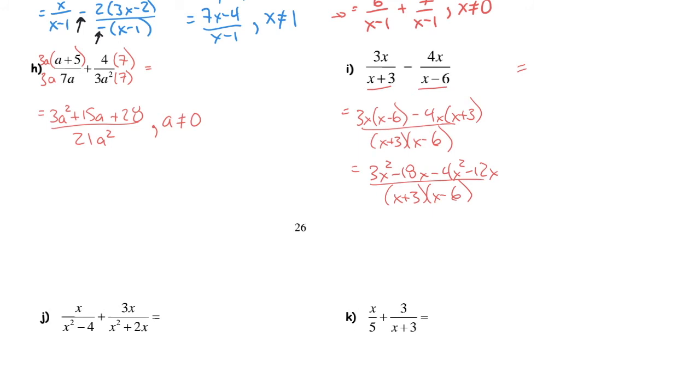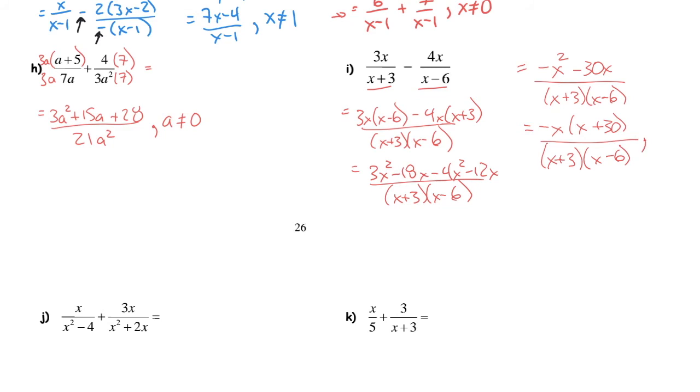And when I put the pieces together, I will get negative x squared minus 30x all over x plus 3, x minus 6. Okay, now that looks pretty good to me. I'm just curious, if I factor the numerator, and the only thing I can really do there is maybe take out a negative x, I will get x plus 30. Okay, nothing cancels. I was kind of hoping that something would cancel in there, right? That I would see a shared factor in numerator and denominator, but I don't.